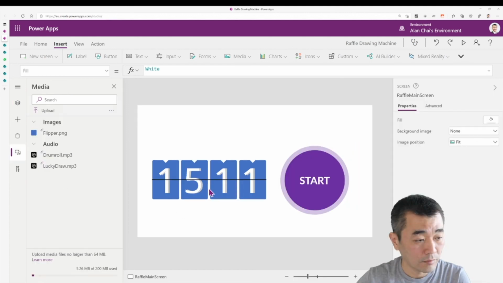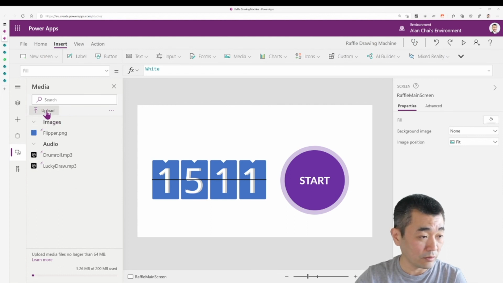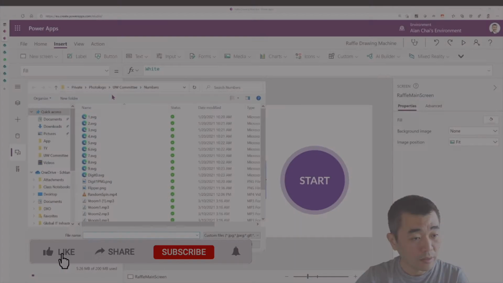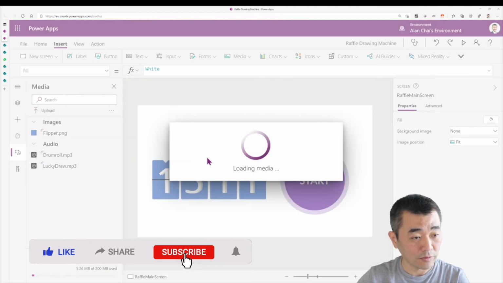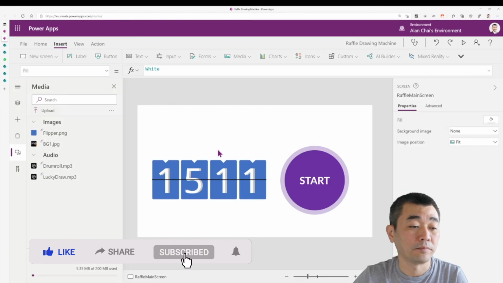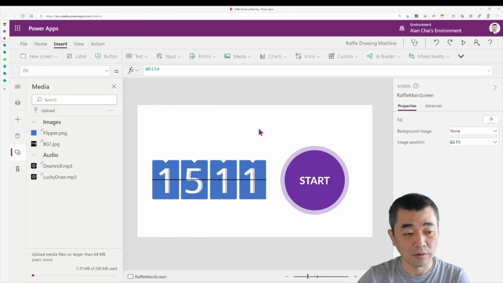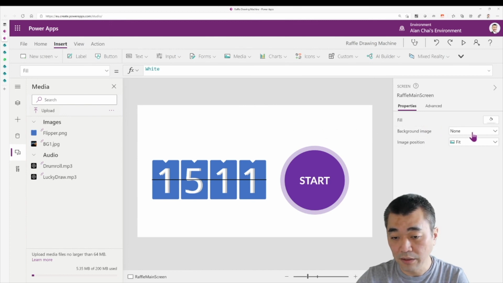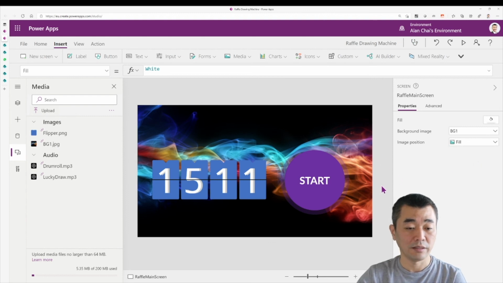Yeah. Okay, so to upload an image, it's just like the previous steps. All I need to do is just go find the image, right? So in this case, it is in my app folder. I'm just gonna put it in here. Yeah. So I have a background, 1 is the name. So I'm gonna click on any blank space and choose background 1 as the image. And I want it to fill up the space. Voila, now it looks so much better, right?